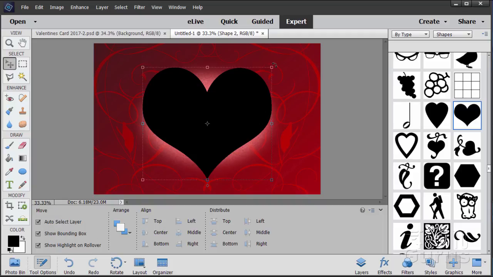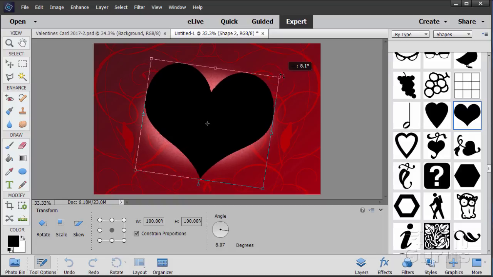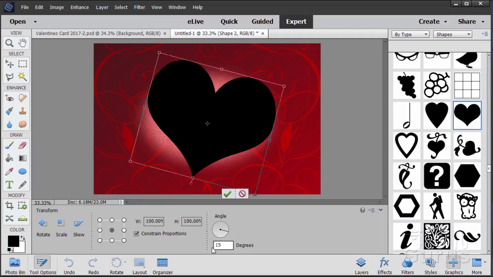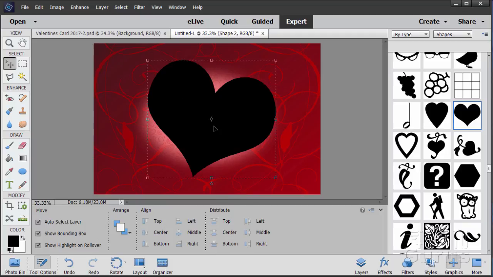Now come outside. Let's see if you bring your cursor just outside the corner, you get this kind of a bent arrow effect right there. Click that and begin pulling it around. At that point, come down here to the options panel and let's change this to 15 degrees. So there's our rotation. Rotated. Now you want to select this. I'll go back to our layers again.